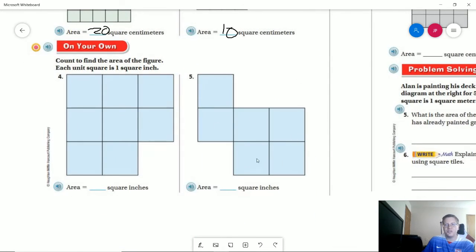Now we just have much larger blocks. We do have gaps here so we can't do three times three to find the area. So we just need to count the blocks. One, two, three, four, five, six.